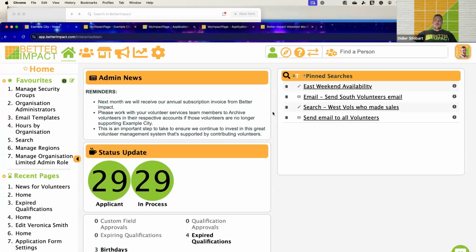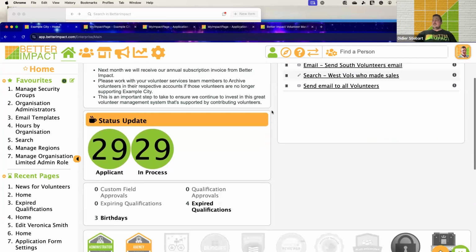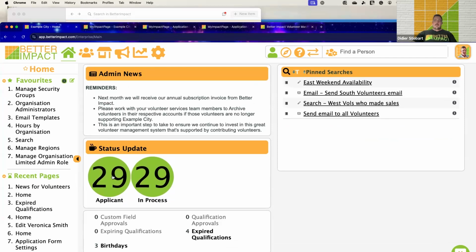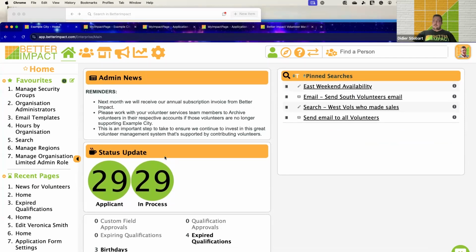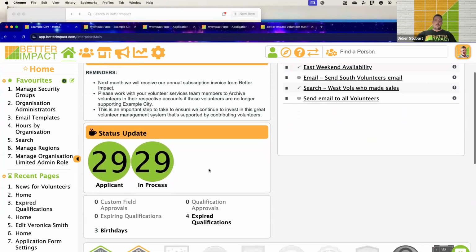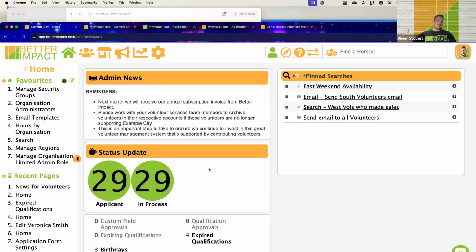Now, the applicants will go to the relevant sub account or department that you have. You'll also have an applicant status at the front page here. An example of a volunteer that wants to do multiple organizations.